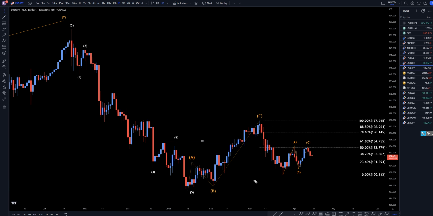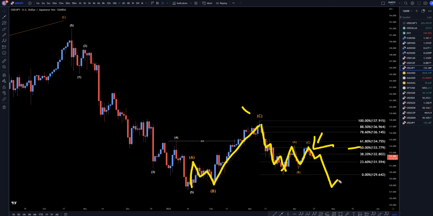On the daily time frame is where you can see what I think is an A, three waves down for the B, and this does look like a wave C. That looks to me like the end of a correction. This looks to me like a downtrend, making me think that this move up is an ABC correction, which kind of looks like it already ended a correction right at the 50%. If that is the end of a correction, then that should end up continuing the downtrend like that.